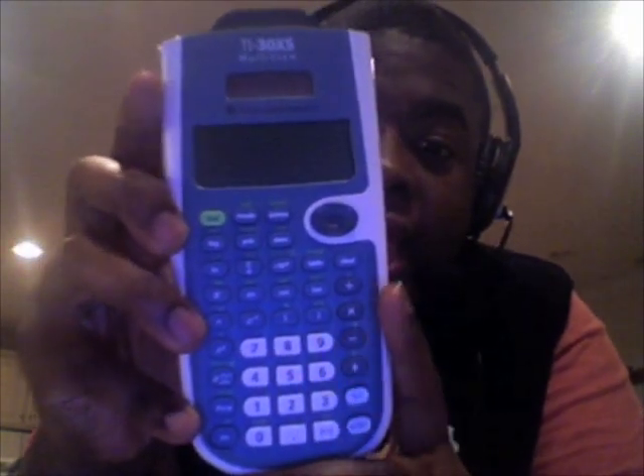Right now, as I'm taking my Introduction to Mathematics class, I'm only going to use so many features from a calculator. So I had to return my Hewlett-Packard 50G back to Best Buy, got a refund, and then drove over to Circuit City where I found my brand new calculator. This new calculator is just right — it's just perfect for what I need right now, and it only cost me $20. It's simple, clean, and exactly what I need. This is what it looks like: the TI-30XS with the multi-view screen, which is larger than your average scientific calculator and allows you to see problems the way they would show up in a textbook.